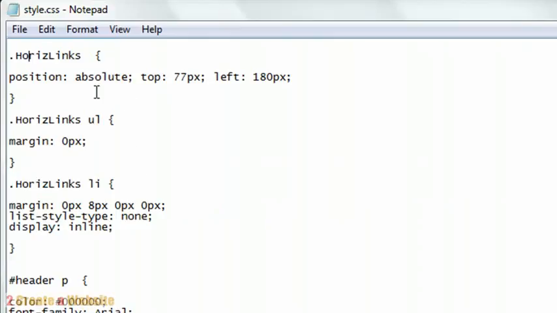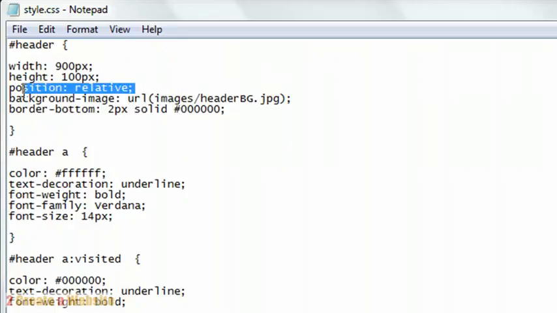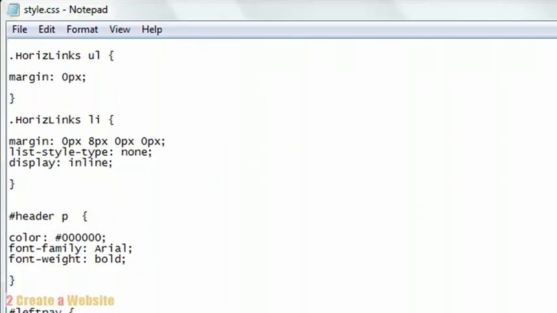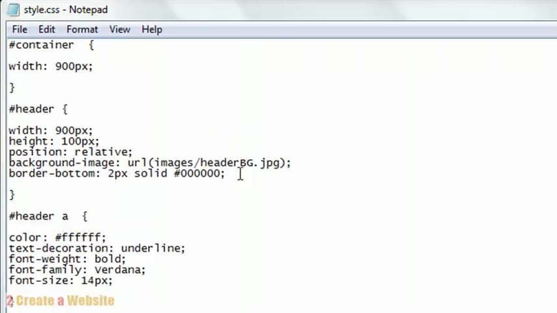Now, when you position something absolutely like this, you have to make sure that the container it's sitting in, in this case the header, has a position of relative. So I had to come back up to my header and add this line here, position: relative. I had to do that. If I did not add this, the absolute positioning would not have worked, because you're telling the browser to absolutely display these links in the header, which is relatively positioned from the top left corner of the screen. You got that? Anytime you position something absolutely, you have to make sure it's inside of something that is positioned relatively. Okay?